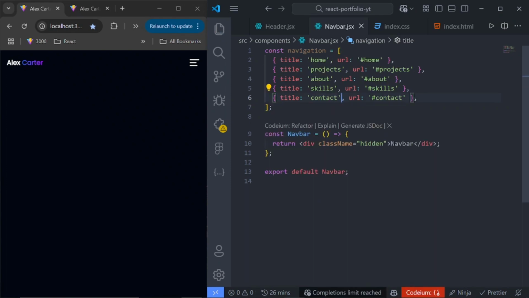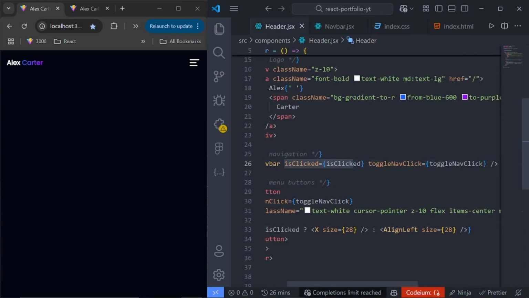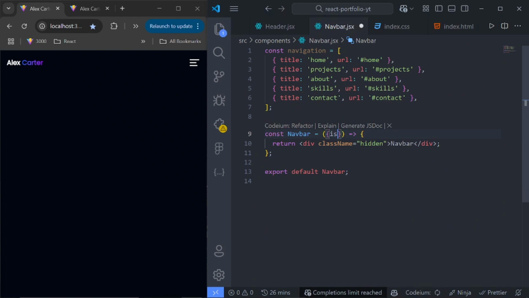All right, we also need to accept these props that we are passing right here. So we'll say isClicked, and the other one was toggleNavClick.